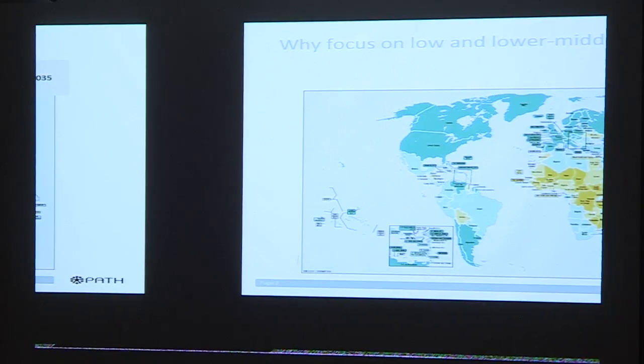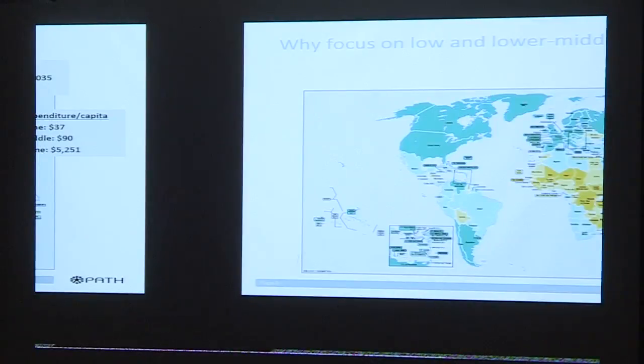So I'll tell you what it says: low-income countries are defined by the World Bank as those countries where the average gross national income, the income per person, is less than $1,025. If you think about it, that's a little bit less than $3 a day. That qualifies a country as low income. Lower middle income countries are those that have between $1,000 and about $4,000 as their gross national income. And by comparison, high income countries are those that have $12,000 or more per person as their gross national income. Of course, it goes up much higher than $12,000 for super wealthy countries.